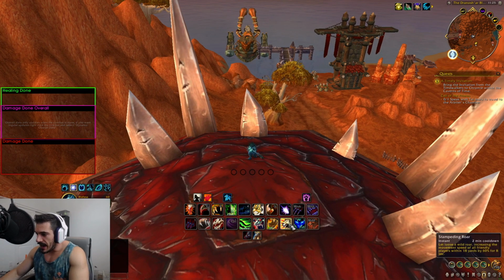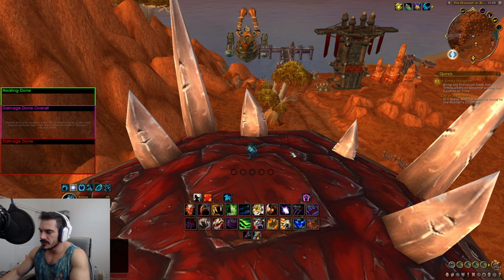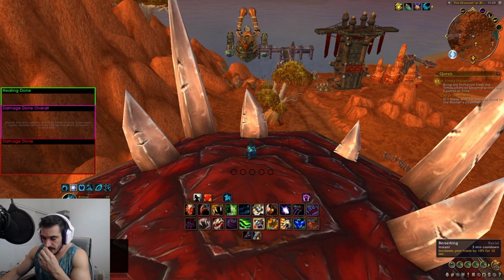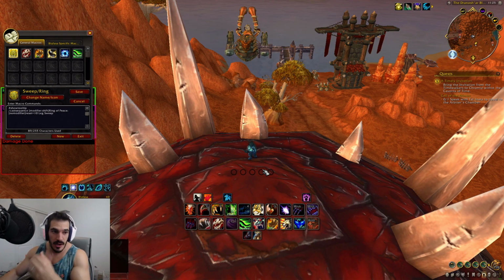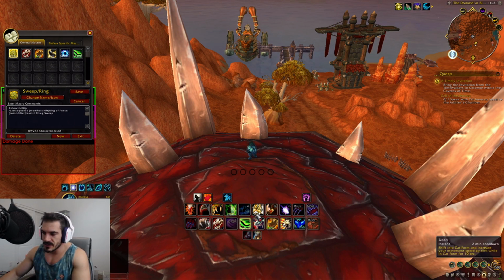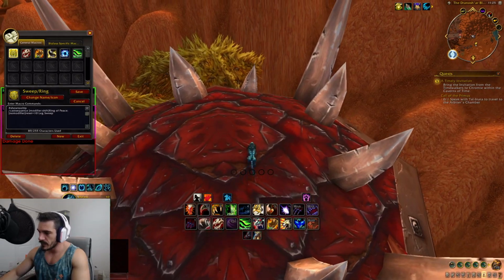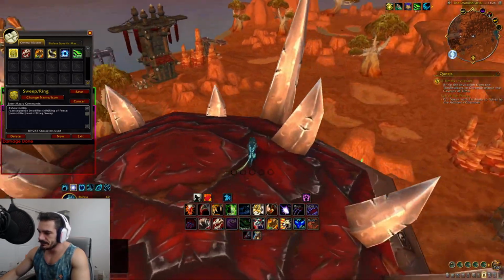For example, I don't even need Stampeding Roar on my bars. I just have it there, okay? I have it for 2 separate abilities. Now what macros do is macros can tie abilities together by saying, hey, I press this button to increase my speed.